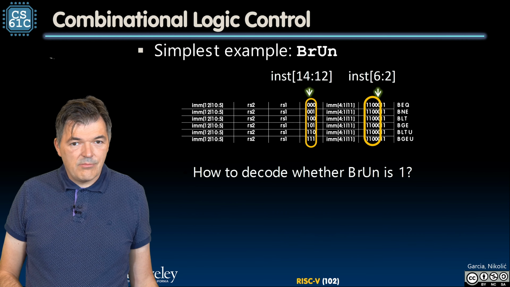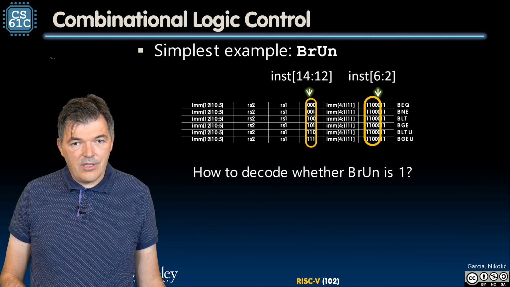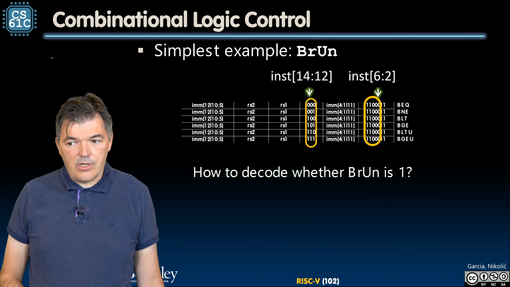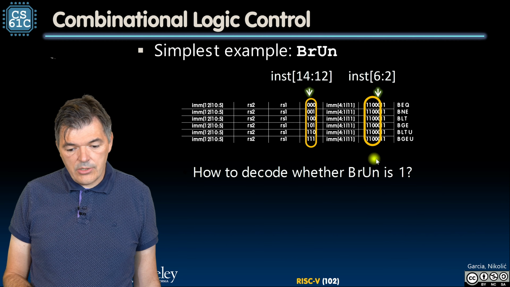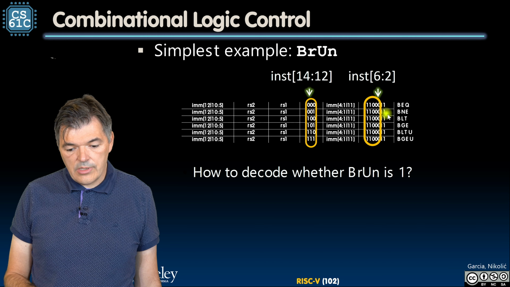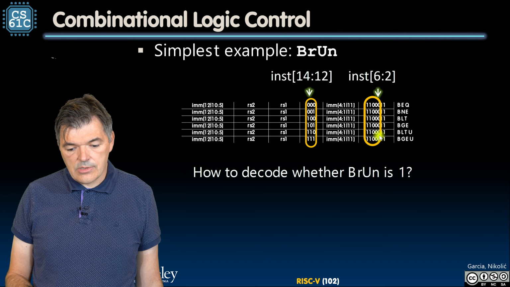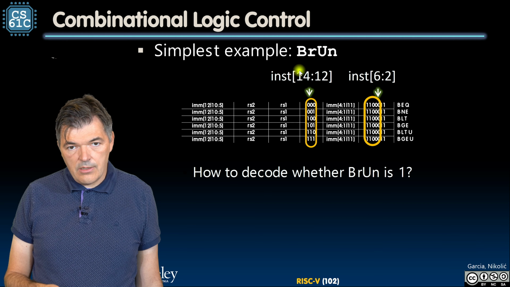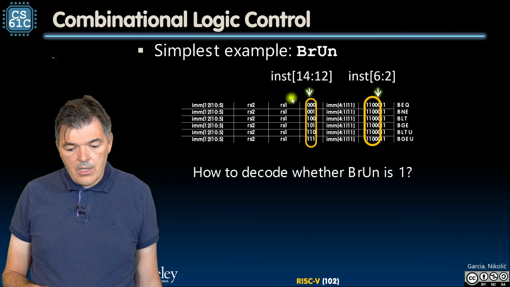So in this case, let's take an example. What is perhaps the simplest encoding example that we have in our instruction set, and that would be whether the branch is signed or not. So let's take a look at what encodes that we are dealing with a branch. These are the instruction bits 6 to 2. These 5 instruction bits are telling us that it's a branch if the values are 1, 1, 0, 0, 0. And then we need to find out in the funct3 field what kind of a branch it is.